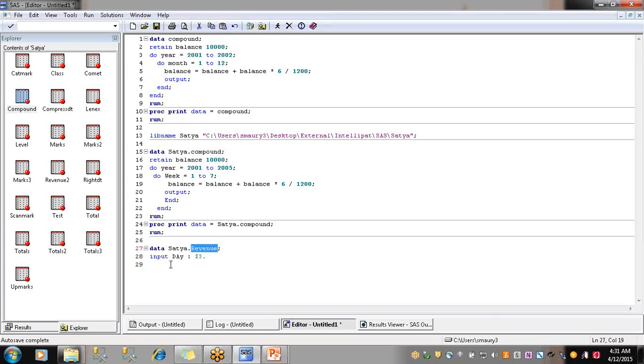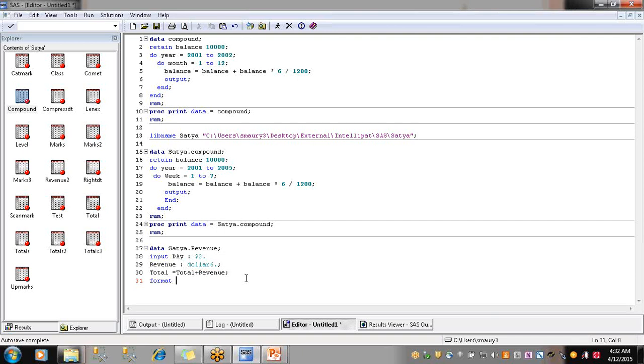Let's say the other variable is revenue, and I'm defining its informat as $6, and I have another column, total, and let's say this calculation would be total equals total plus revenue. Now look at the code which I'm writing. It would be very important for you to know exactly what this code is doing, right?